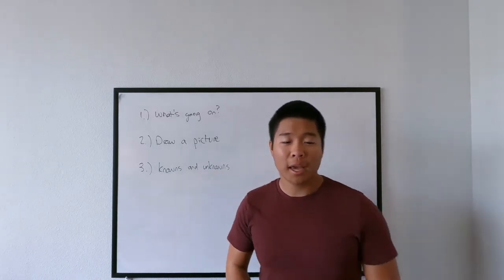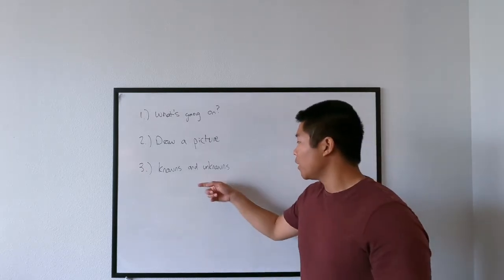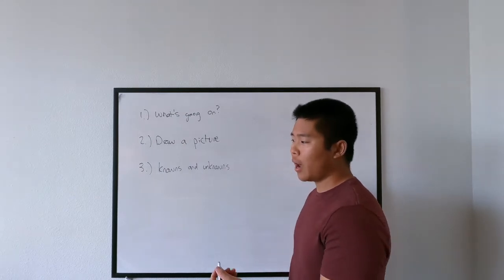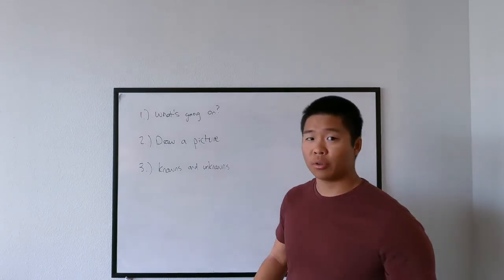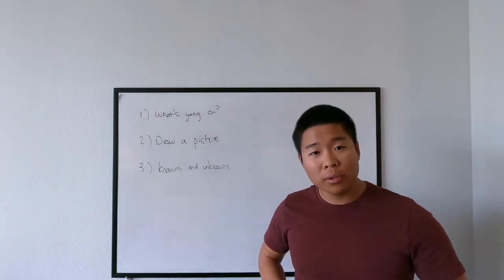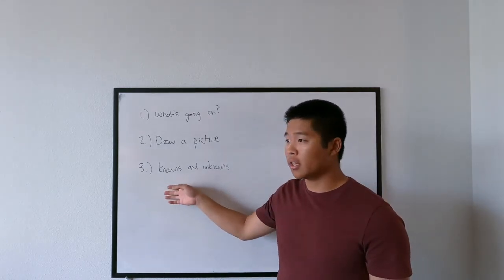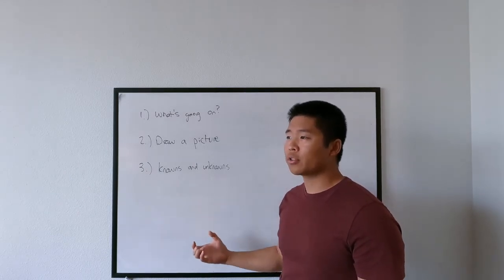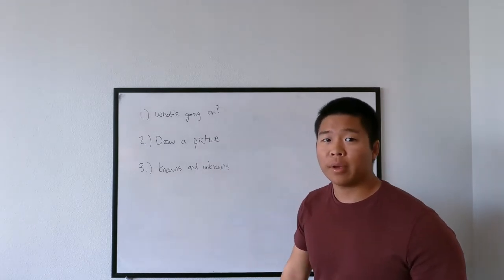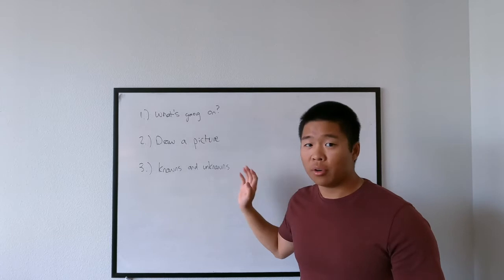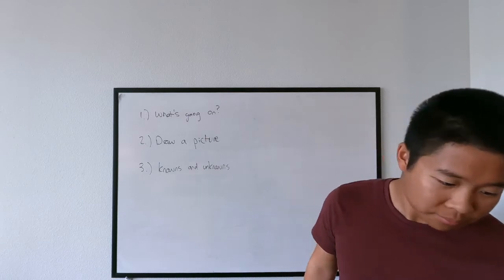Now your unknowns can be what the question is asking you for, right? It could definitely be that at the end of the question it says, how many seconds does it take for blah, blah, blah, then you know, oh, I'm looking for time, some sort of duration, okay? But that might not be the only thing that you're looking for in the problem, so it's your job to look at all your knowns and your unknowns and say, okay, what other variables could potentially link me from my knowns to my unknowns? So that's just going to be a little bit of intuition. Of course, you guys probably don't know exactly how to do that now, but throughout the crash course, we will be learning that process, okay?